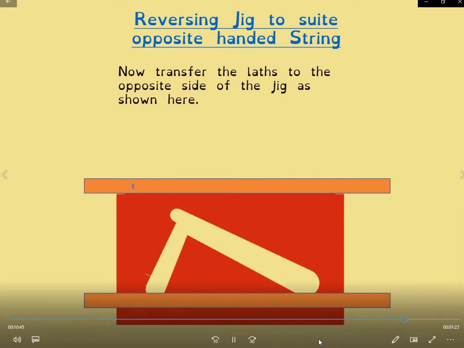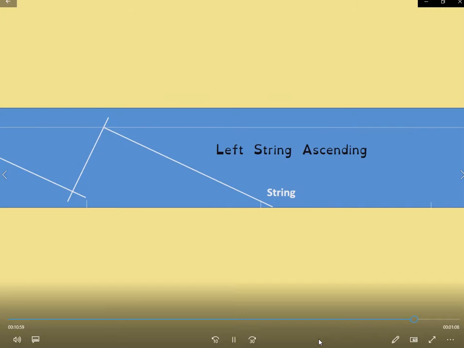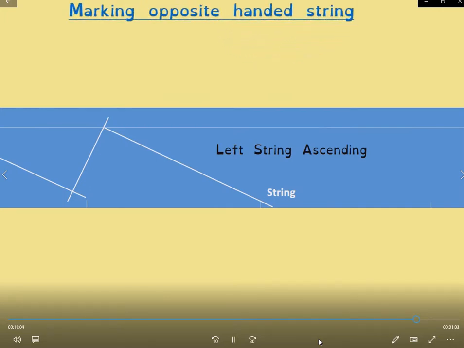So now we're on the opposite side, and we can screw it in here again, and we're safe to do the opposite string. Here we're marking the opposite string off the first string that we did, so there won't be as many marks on the second string.